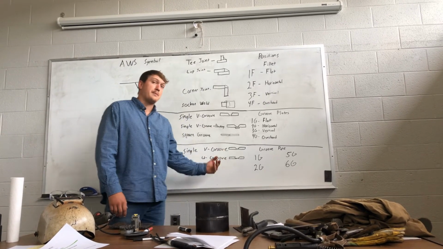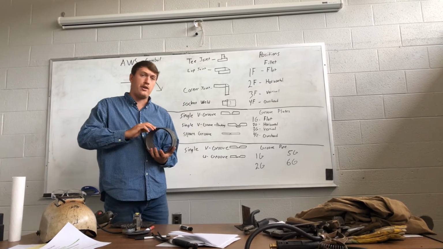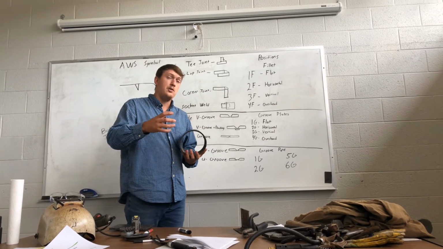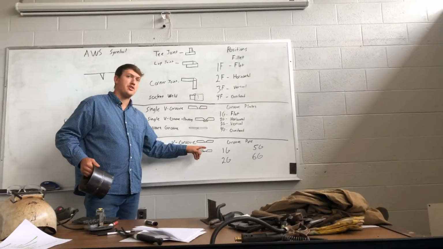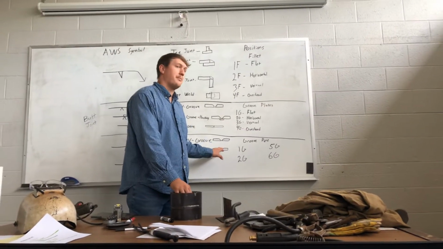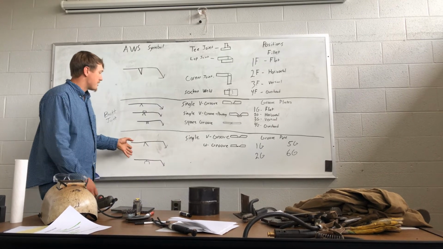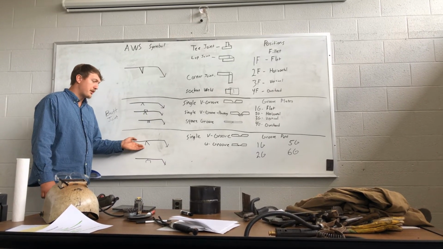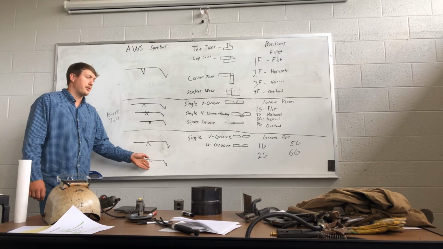Now, a U groove is a special type of pipe that actually has a J groove finish on it. And when we put two J's together, it makes a U groove. You can kind of see that on the metal preparation. Not the most common thing in the world, but pipe is where you see the U grooves the most. And again, we have the AWS symbols for that, a single V groove, and then we have two J's together makes a single U groove.